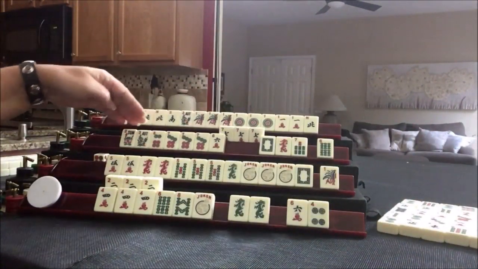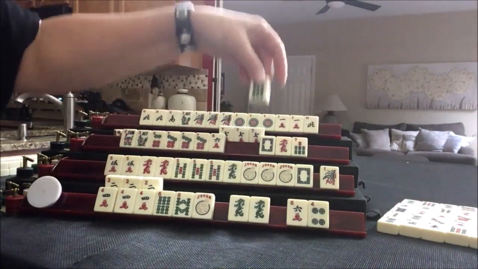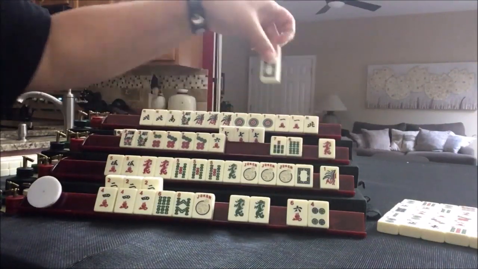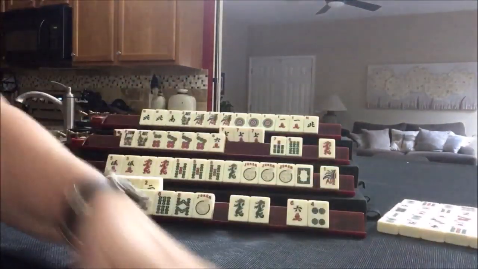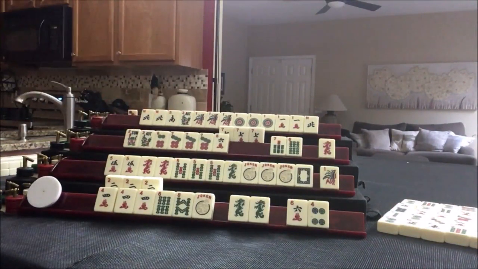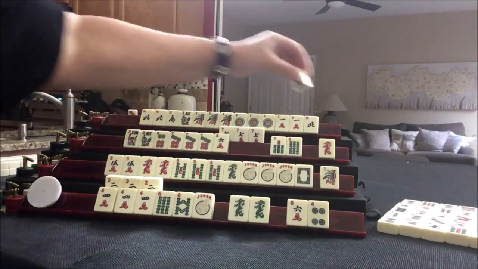Second from the bottom under consecutive run. So we're going to discard. Actually, let's get rid of these dragons. White. They're pretty valuable. If you're not going to use them, I think get rid of them. Drawing for north. Five dot. Let's get rid of the north.